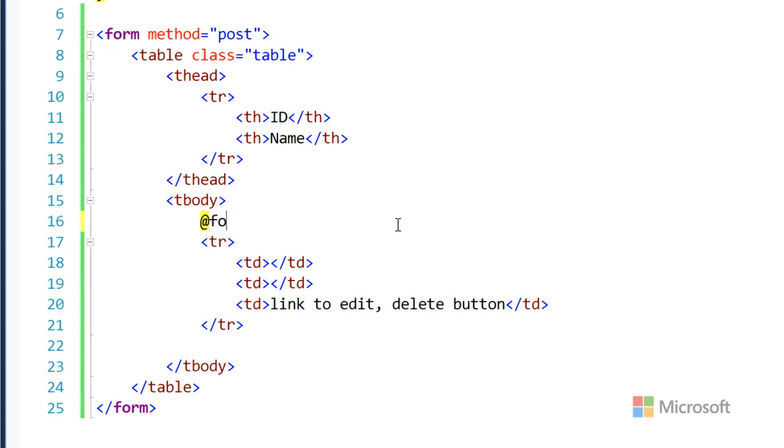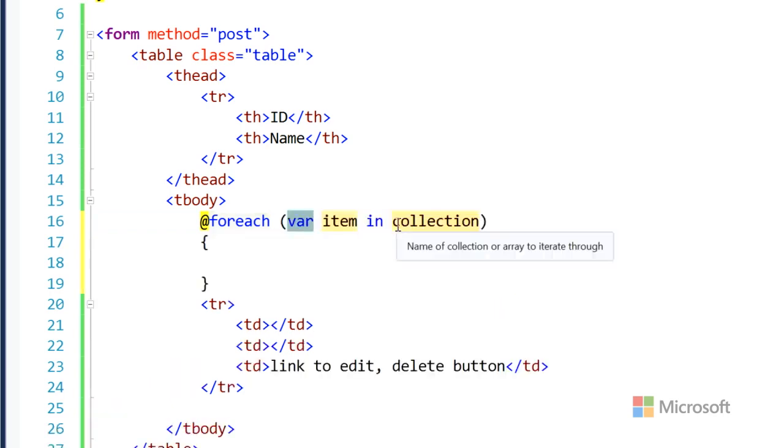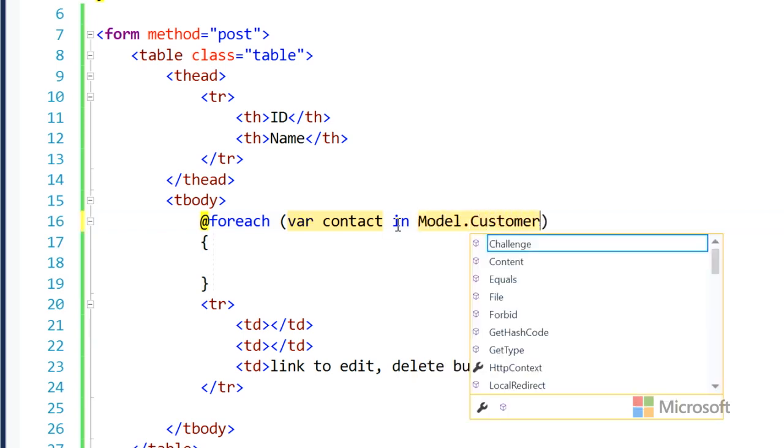So now I'm going to say at, for each. And this is a snippet. Tab, and then I'm going to say for each contact in what? In model. Now, where's our customers?